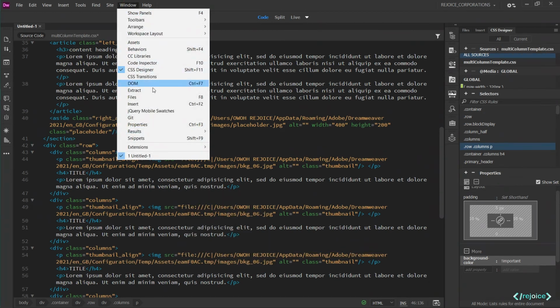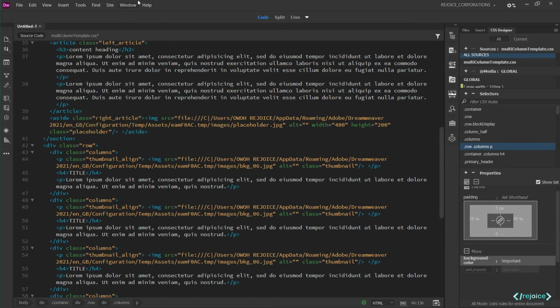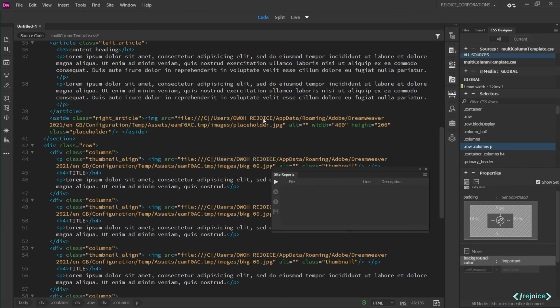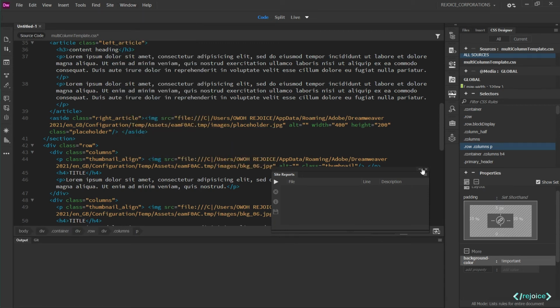Now Dreamweaver also has a validation panel where you could also validate your files. The moment you click on the play button, you could validate your files. Or you also want to get your site reports, or you want to see your file transfer protocol log, or you want to search anything, you want to output basically whatever you will need in your Dreamweaver file, you will see it here. Or you could also link it to your Git also.